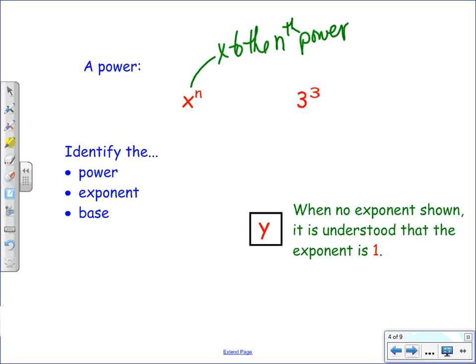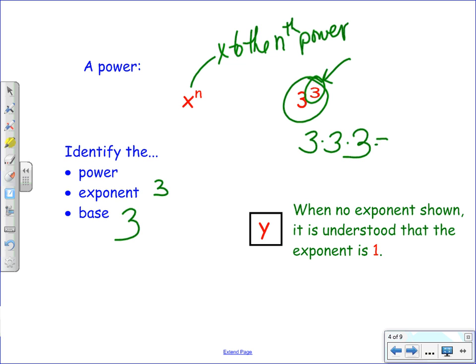All right. This number is represented in powers, and it has an exponent of 3, and its base happens to also be 3. 3 is the base, the factor. It tells me what my base number is, and the number up here in the corner, the exponent, tells me how many times that 3 is going to be multiplied. It's going to be multiplied 3 times 3 times 3. 3 times 3 is 9 times 3 is 27. So 3 to the third is the same as the number 27.